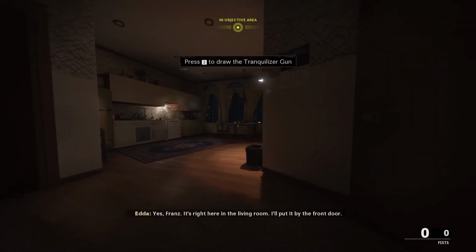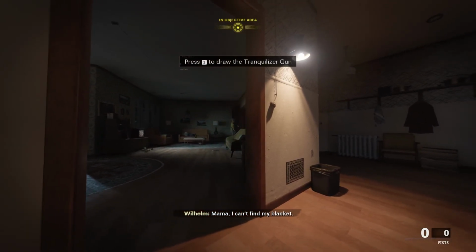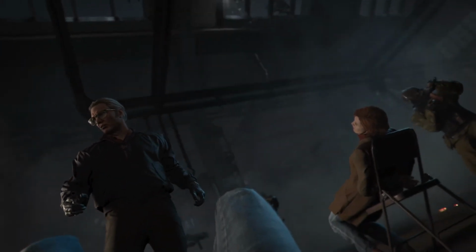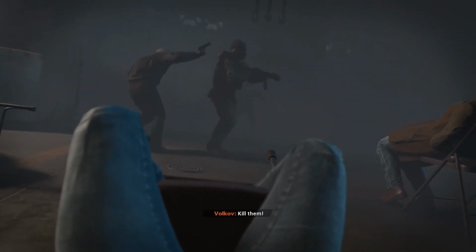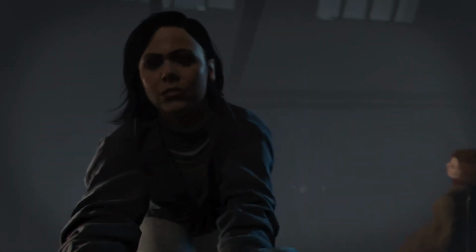So it's Cross whose house this is, and we need to steal some intel from it. We need to go upstairs. We're given a tranquilizer gun just in case we need it, but we won't be firing it. There wasn't any shooting we had to do in that part, but this is the end part of the same mission, and this is where everything starts to rain fire on everyone.